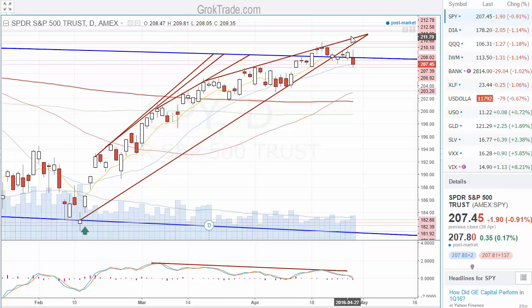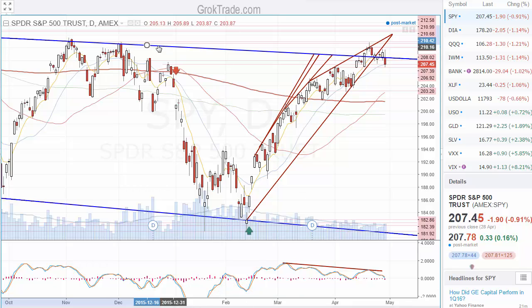But check this out. We had this rising wedge. With that rising wedge, price action goes higher. We did drop below. Not an immediate drop. A couple days higher, but this trend line acted as resistance. And then the big drop, and the drop happened below this trend line. So this blue trend line is a very, very important line to me.